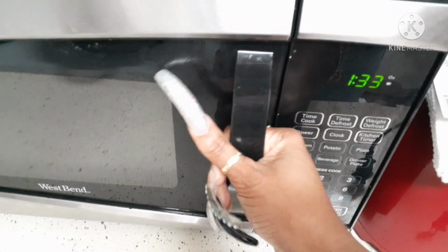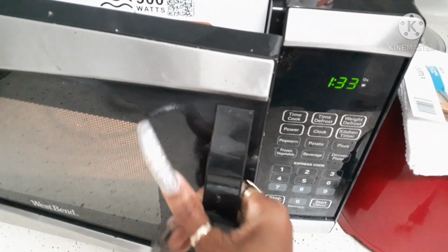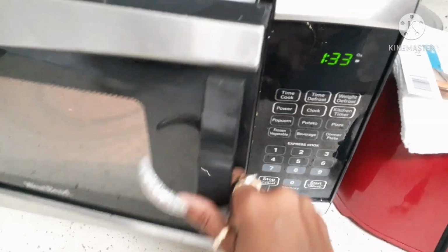Another thing is the microwave. Do not. If you open a microwave door like this, make sure that you take your hand all the way out. You cannot be in a rush.